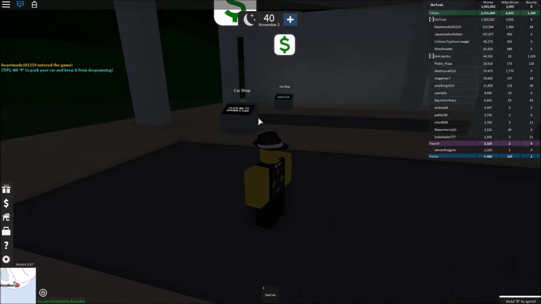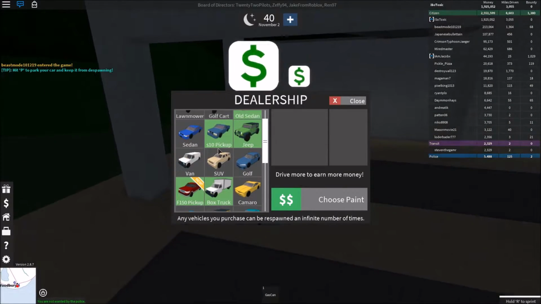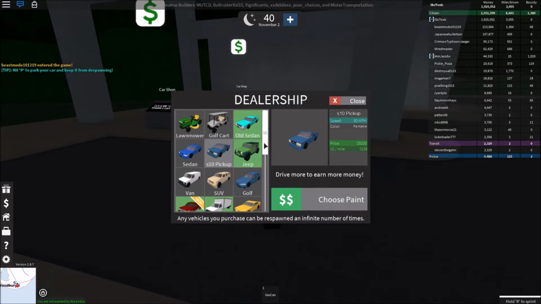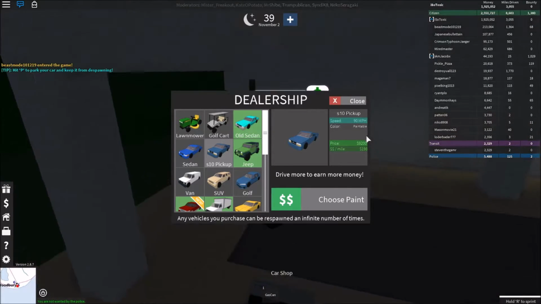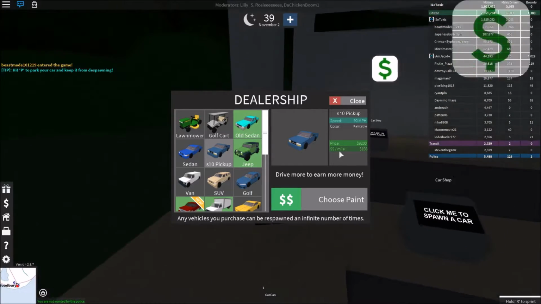This video is going to be about the new Ultimate Driving update. That's the game. They have two new pickup trucks, so we're going to buy both of them live. So here's the stats. The max speed on the S10 pickup is 90 miles per hour. It's paintable, and it gives you 198 money per mile.